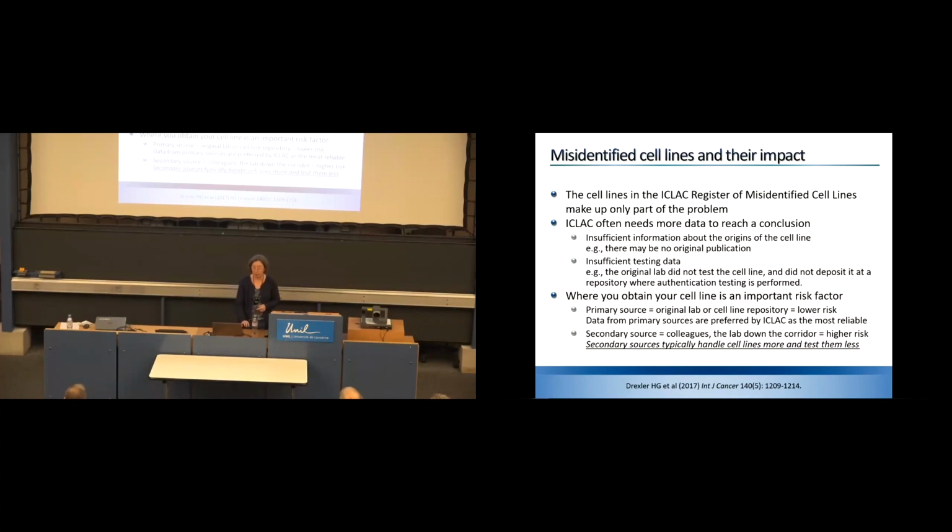However, it's really important to emphasise the cell lines that are listed in this list are only part of the problem, and there's a few reasons for that. One is that there's often not enough data to really reach a sound conclusion. We often don't know enough about the origins of the cell line to even know if it's a problem. If there's no publication, then if it matches something else, perhaps it was legitimately derived from that cell line originally.